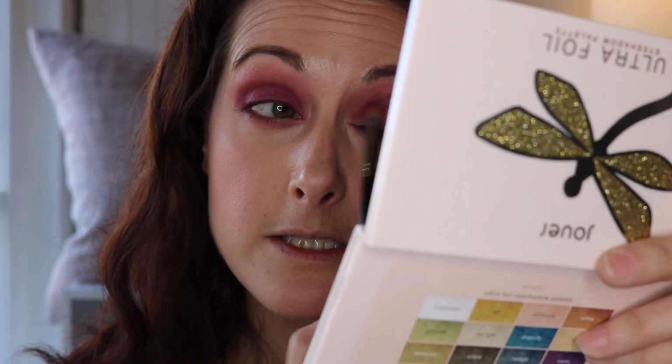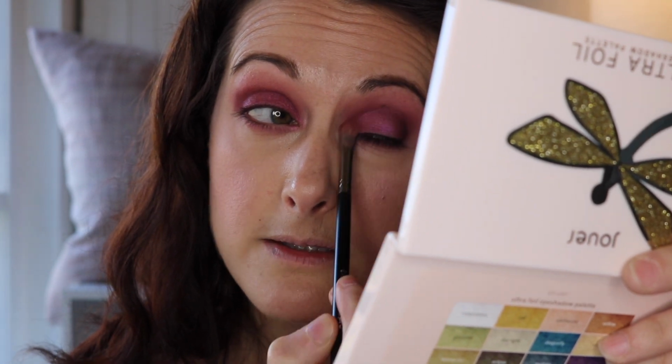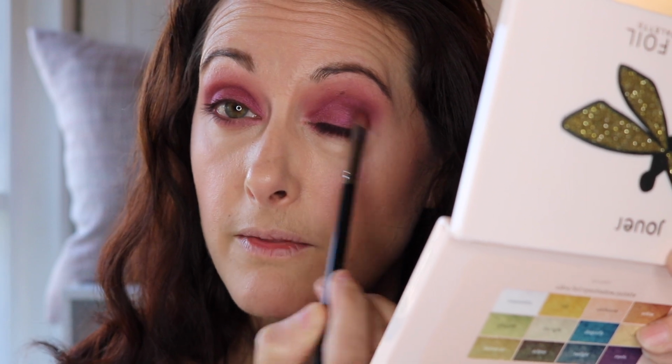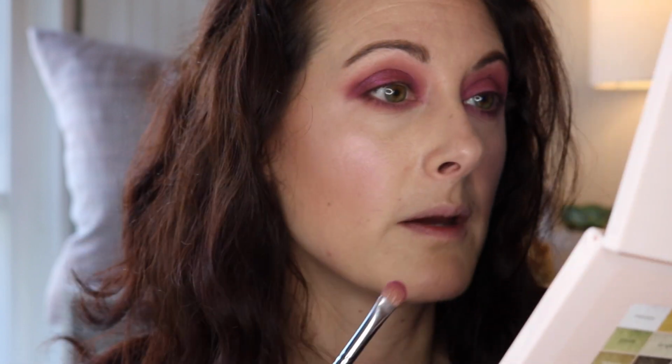And I would actually venture to say that this is more of a satin shadow than a shimmer. This does not have a high shine to it. It is quite satin. So really beautiful though. That's a really beautiful color.